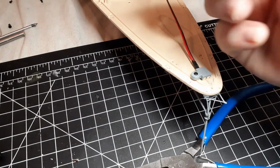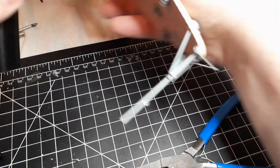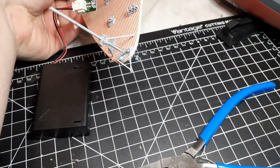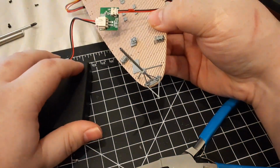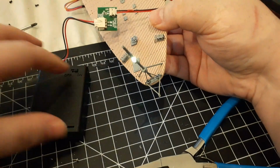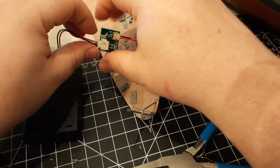Although the instructions don't tell us to do that, we're going to do a quick LED test before we get too far on. So we're going to bring in our LED test board and our battery pack, turn it on. And you could see it was glowing yellow, so everything's good there. Let's kill the light a little bit so it'll show up better. Yep, and it's still working. We're good. Make sure you're using the LED test board and not the motor test board, or you'll blow the LED. Anyway, with that done, we'll move on to doing some railings.